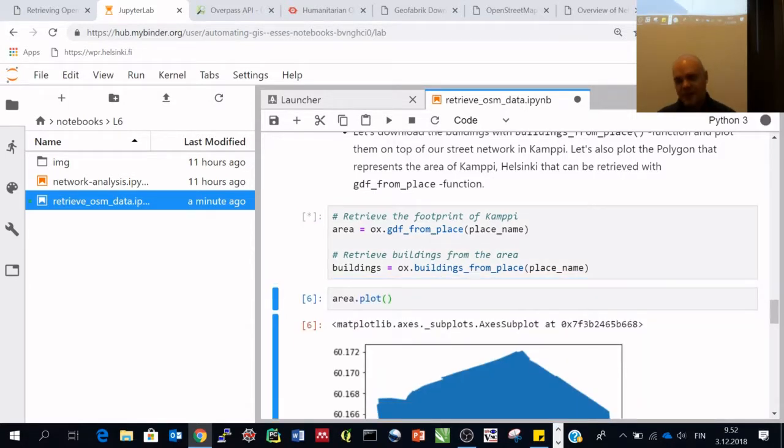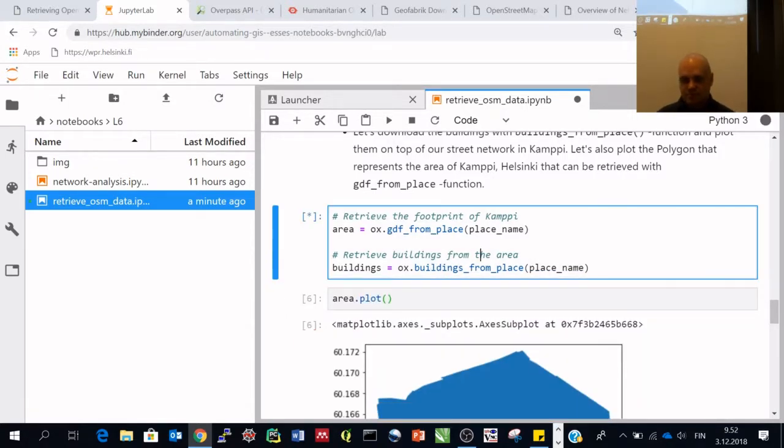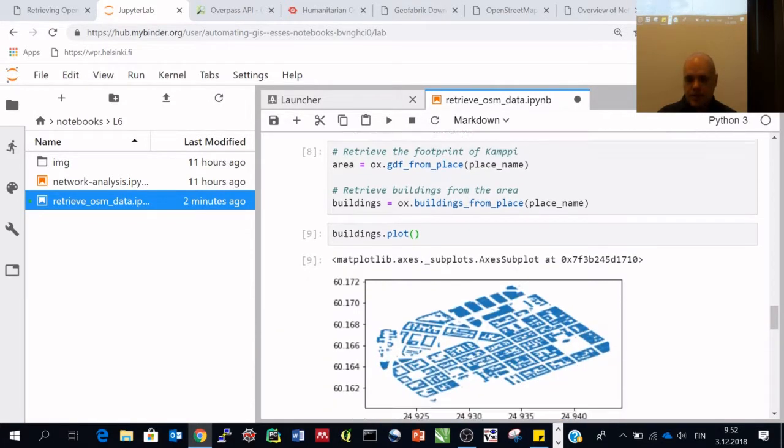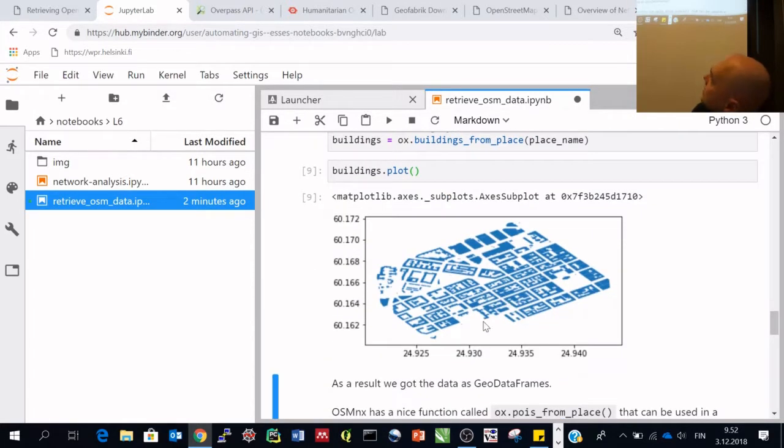Typo. So buildings from place. And now we should have some buildings. And what we see from here is that we indeed now have all the footprints of each of the buildings that has been digitized in OpenStreetMap.